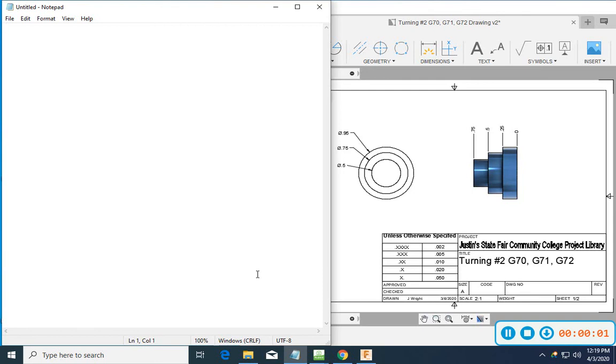Hey, okay, so today we are going to be working on turning number two, G70, G71, G72 in our CNC programming.